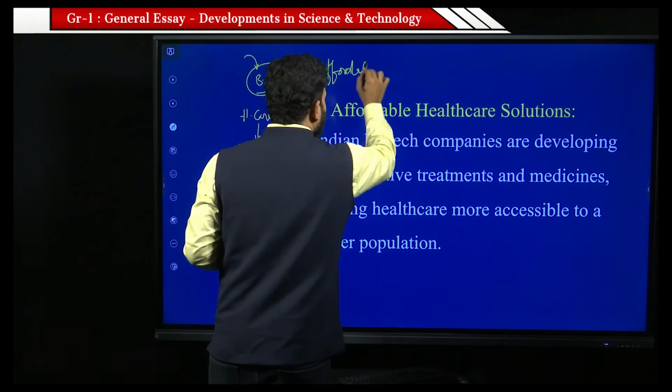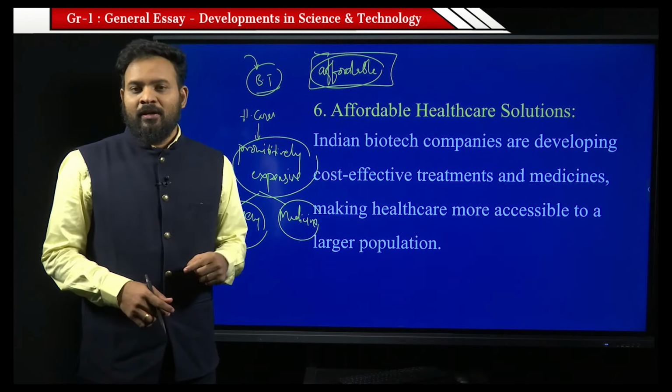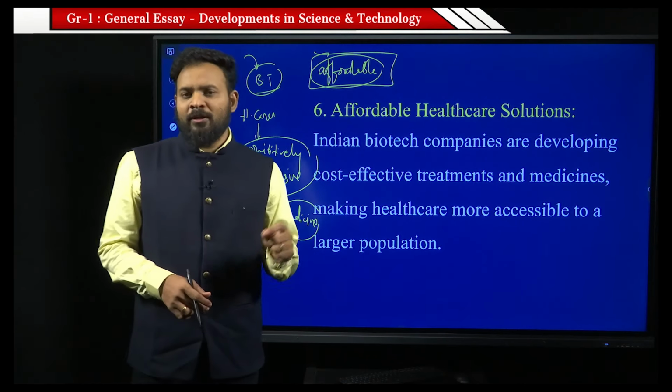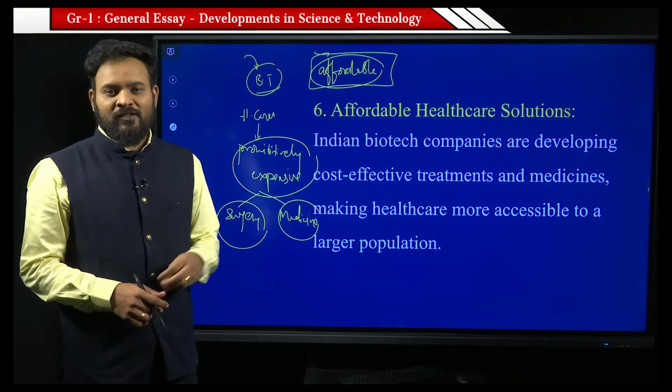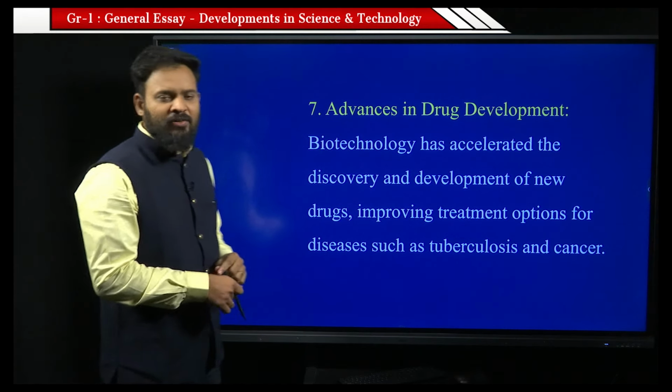Thereby it is becoming possible for the governments and the state to take these healthcare services to the vulnerable, marginalized and deprived sections of society. So that is also a way how healthcare is becoming easier for the deprived and vulnerable sections to get access to, because of the developments that are happening in biotechnology. So that is also one important point. Advances in drug development.